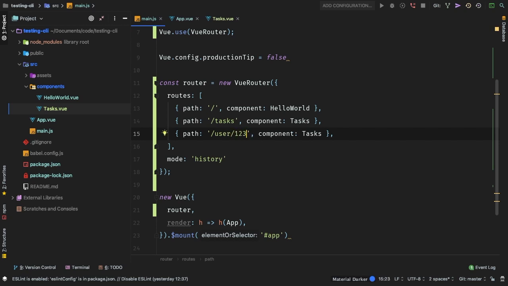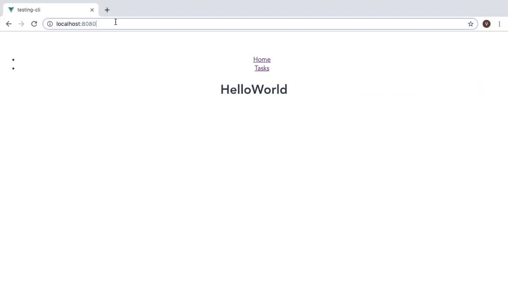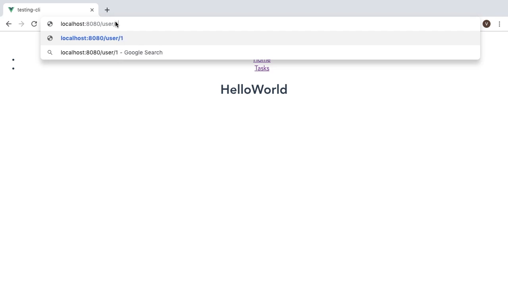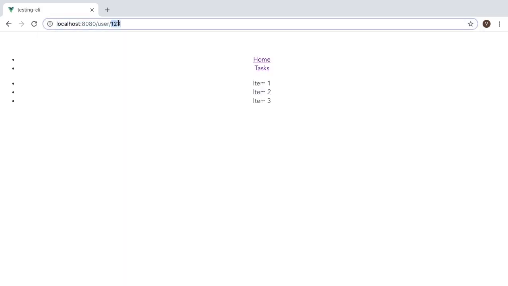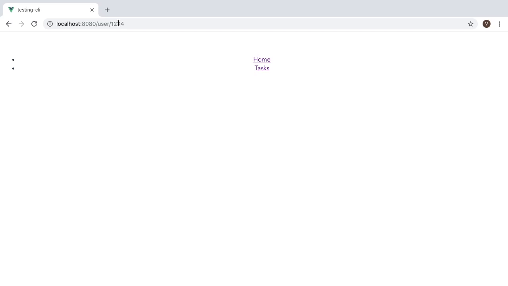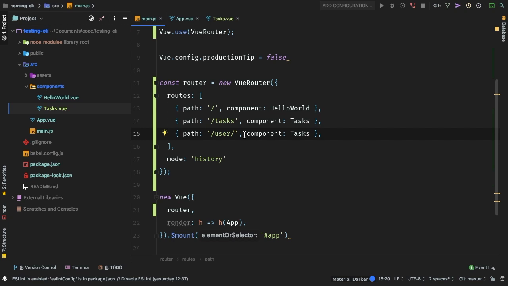Say ID 123. Now we don't want to hard code 123 because obviously every user is going to have their own ID. So sure, 123 would work, but 1234, that doesn't work. So this needs to be dynamic. So very similar to how Vue assigns something and binds it, we can use the same notation of a colon, and then maybe we can call it ID. You can also call it user underscore ID, whatever you like. We'll just stick to ID for now. So now Vue knows that this is a variable and not just a regular string.